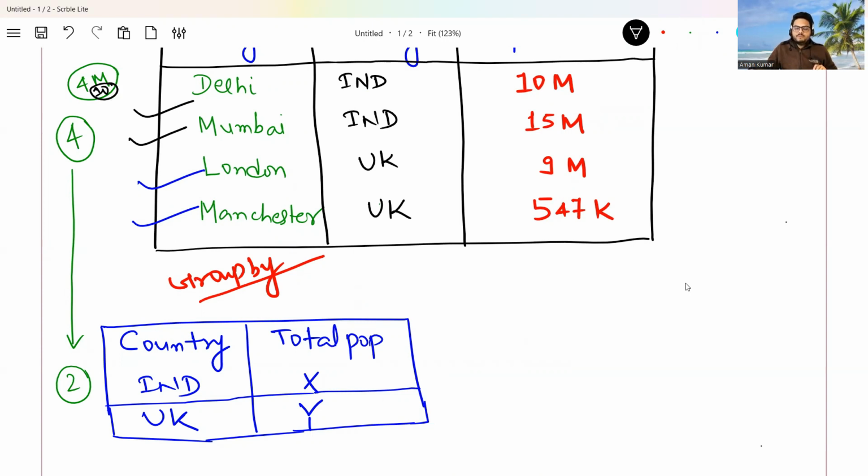Now suppose I want to do some analysis where I want to see India Delhi's population is what percent of total population. So I need to connect these two tables again. That's a headache for me. I want to see what percent of UK population live in London. So I need to connect these two tables. That's a headache for me. That is where window function comes as a rescue.